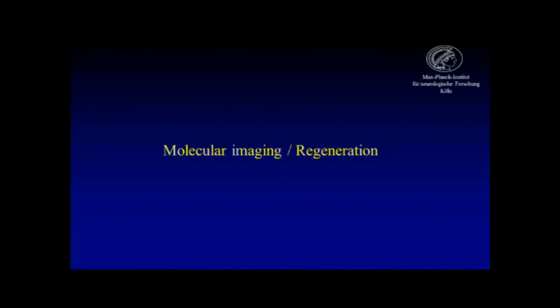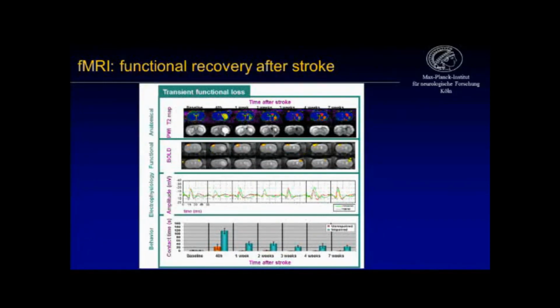I think I will just quickly walk through here due to lack of time. You can, of course, also use fMRI, as we've heard in the earlier talk, for looking at functional deficits, functional recovery. This has been shown here in the rat, looking at forepaw stimulation, and you see on the healthy side, forepaw stimulation showing here in the somatosensory cortex works fine over 7 weeks, whereas in this animal on the affected side, right after stroke induction, we lose the activity. However, it spontaneously comes back in this animal after a few weeks.